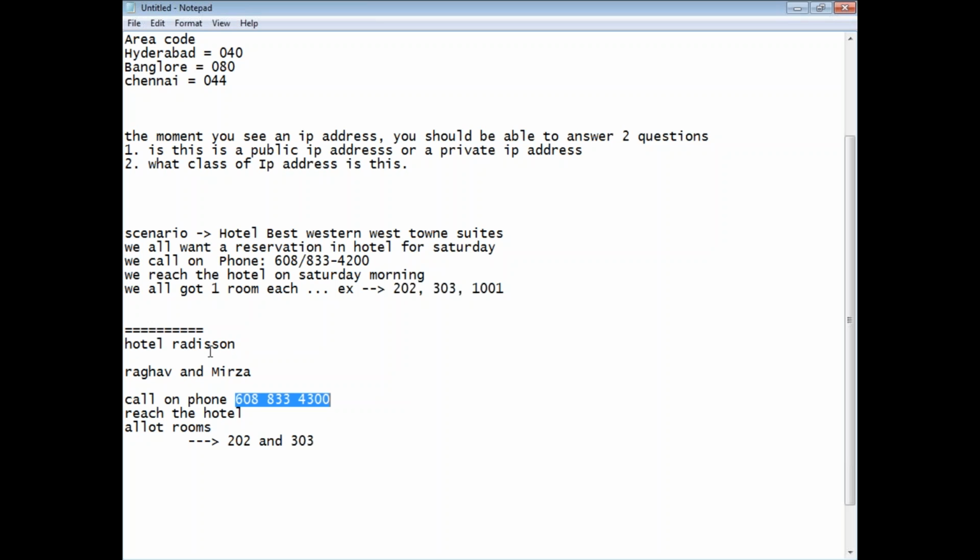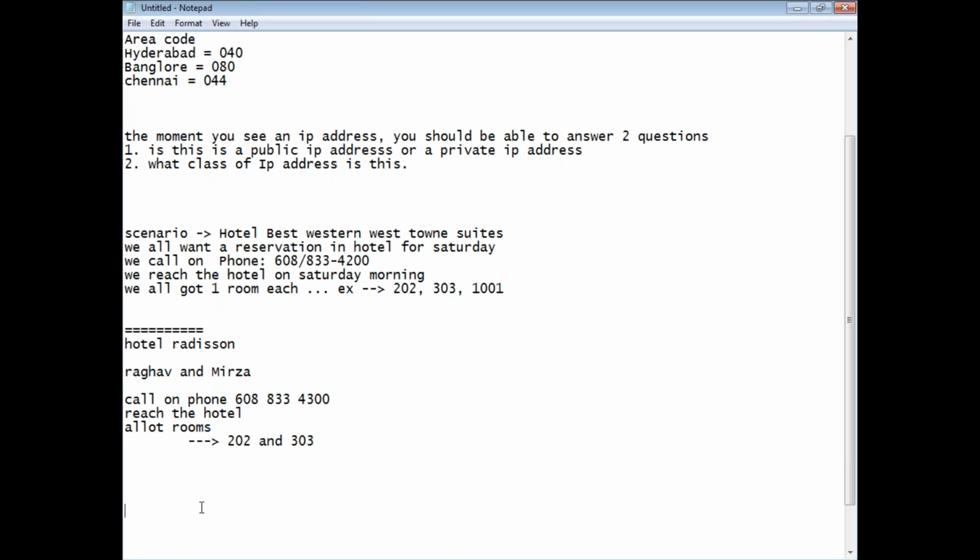So even the Radisson will be paying only for one phone number, and the rest of the private numbers are free to use. Anyhow, if these numbers call external numbers, like if they call other offices and all of those things, that usage will be charged. You understand, right?